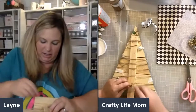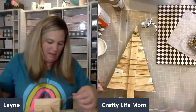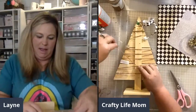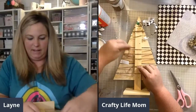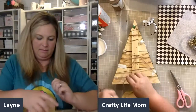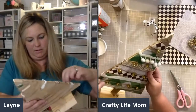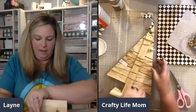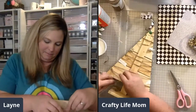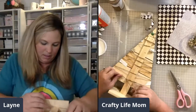So I'm going to secure it. And to secure it, I'm just going to cut a little bit of a tail here. See that? So I have this much left. And I'm just going to try and tie it to the other wraps, kind of just weave it. Oh, you see what's happening? It's pulling it. So let me try that again. Probably should start down here and tie it off. That's probably better, smarter.